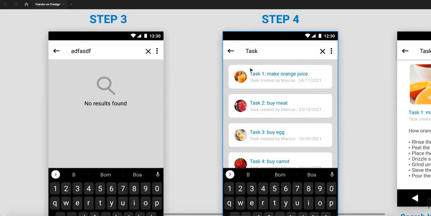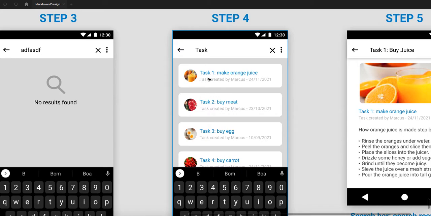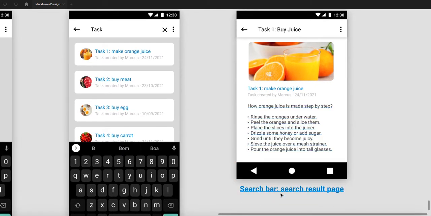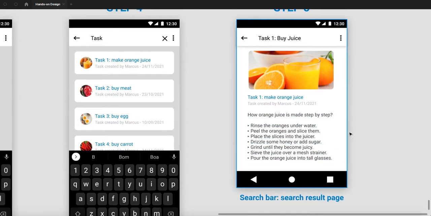And with these many cards, I can tap on one of these cards, like this item 1, make orange juice, and then I go to the last page, which is named search result page.